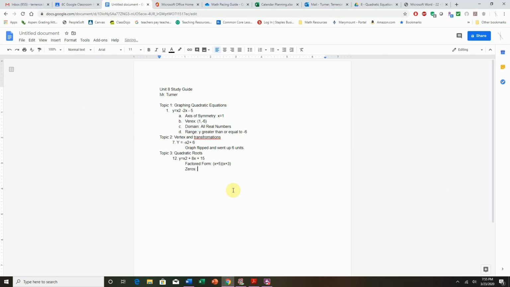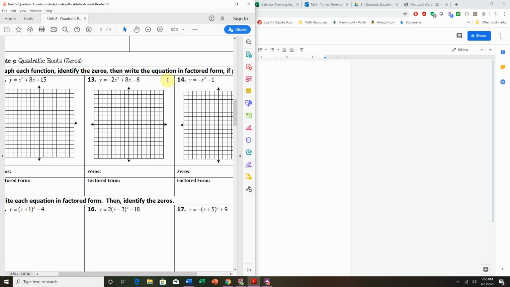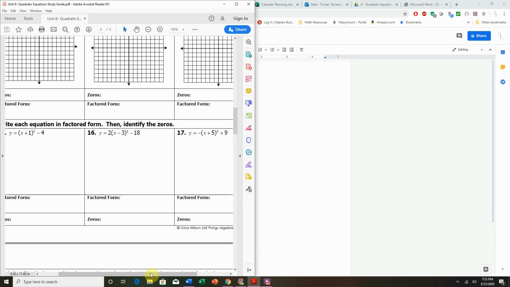Okay, so x equals negative 5 and x equals negative 3. So I would suggest always finding your factored form first for these set of problems. You want to find the factored form first, then find the zeros. Alright, so you only have 13 or 14 to find those. Good review. Factored form and zeros. Very important in Algebra 1.